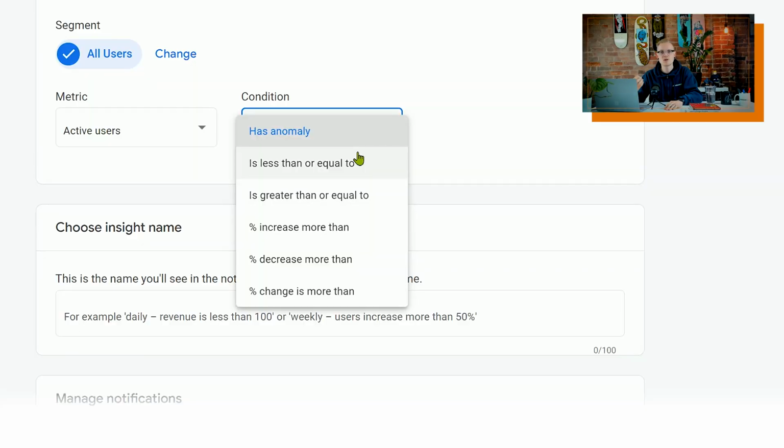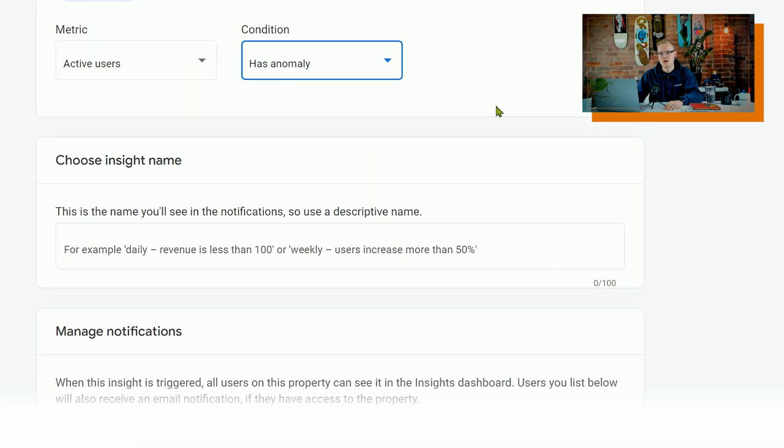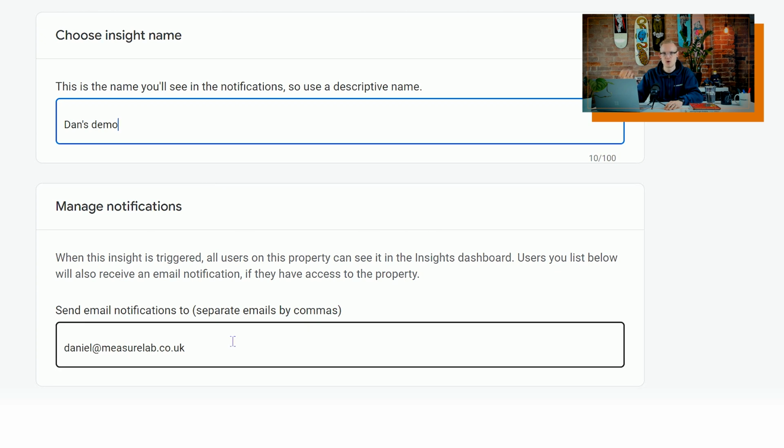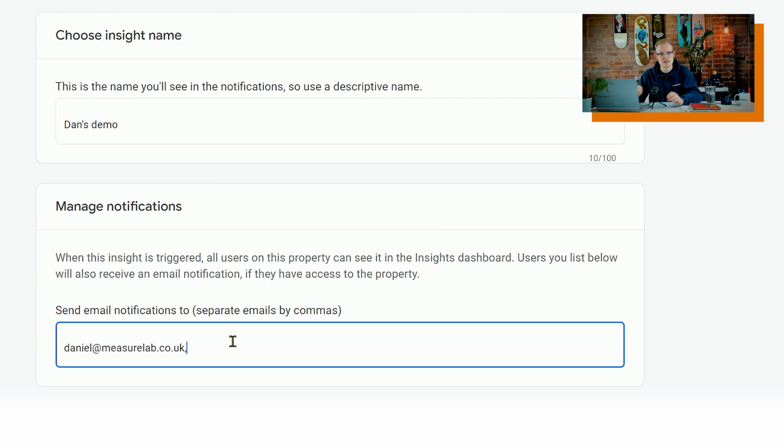But the other aspect of this that is quite interesting is, yes, it will put these insights back onto the same area we've seen before on the homepage or on that full page if we click through, but it also gives us an opportunity to email these alerts. So when the conditions are met, the daily, hourly, weekly metric has changed by X or got an anomaly, we can actually give it a list of email addresses to alert us that something's happened. So it's not something you have to keep checking back on inside of Google Analytics 4. There's an opportunity here to let Google tell you rather than you have to go in and find out if something interesting has changed or something has dropped below a certain threshold.